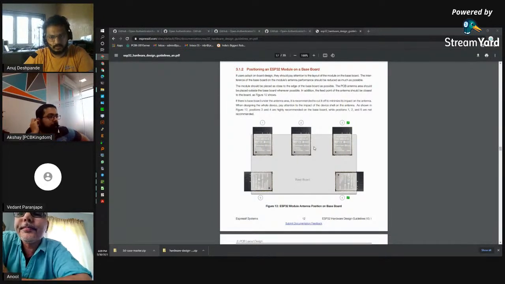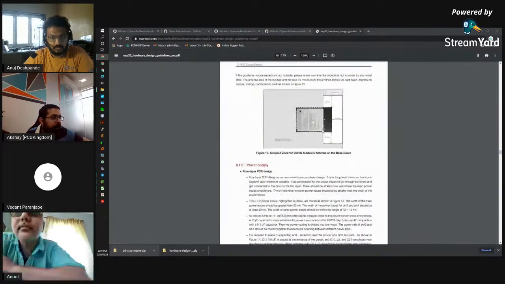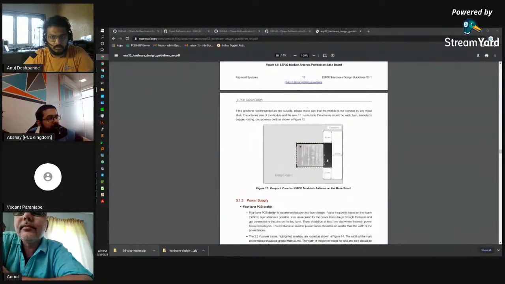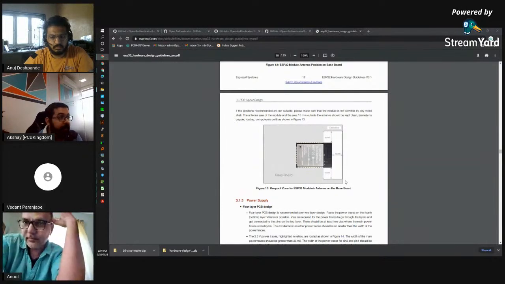These are the recommended positions which Espressif gives in their hardware design guide. And on the next page, it also gives the kind of keep out or cutout they suggest will help you not interfere with the antenna design.